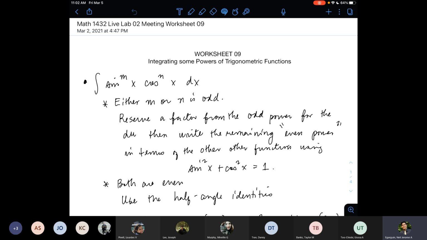Okay. So last time we started talking about some general methods or guidelines in integrating some powers of trig functions. But I guess here, Arsalan is asking about how to determine what method to use when solving certain problems. Like I guess you have it in the end of the electronic homework. So maybe I can start with that.